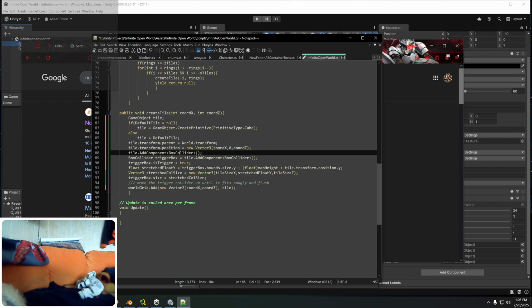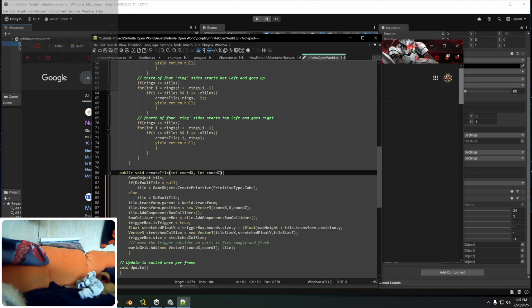Now we could make a default tile. And wasn't there a problem somewhere? No. Good, but what if we have something here instead? This is the wrong place to do this, actually.